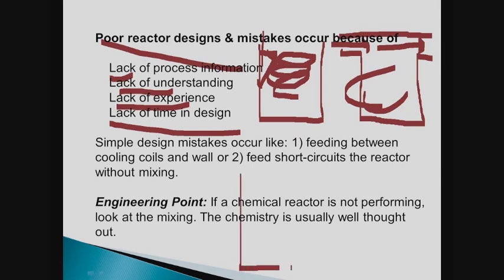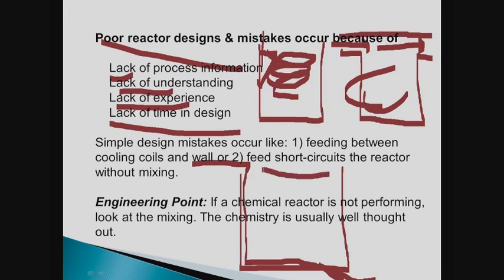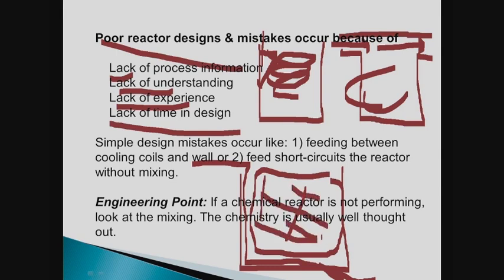Or how about this one? The feed comes in, flows along the bottom, along the wall, and then out the bottom down here, exit. Because the reactor is filled with foam here, right? The whole reactor is filled up with foam, and there is no way of getting rid of the foam. So the material just bypasses the volume. So those are some of the standard problems that one might encounter.